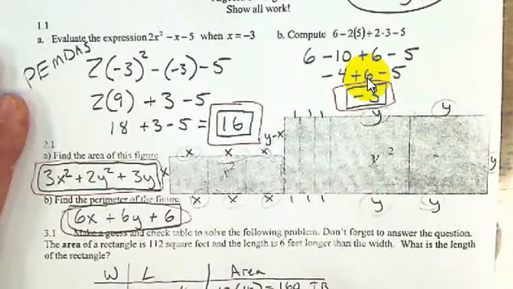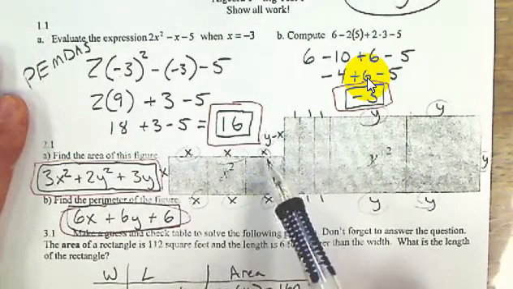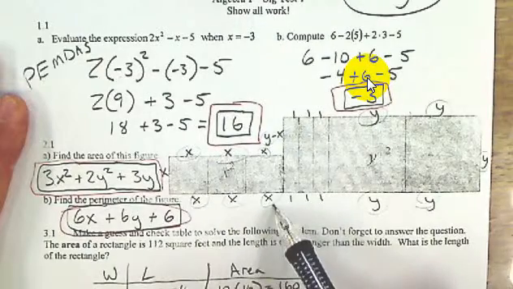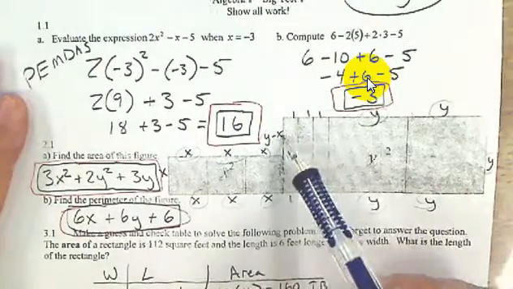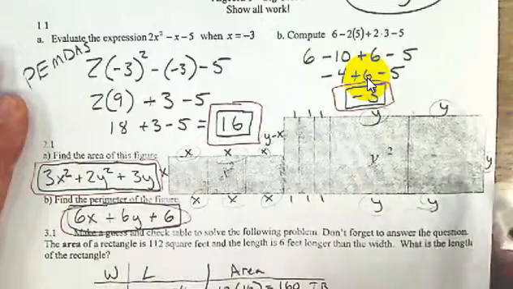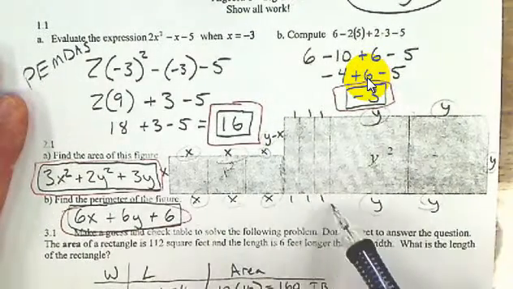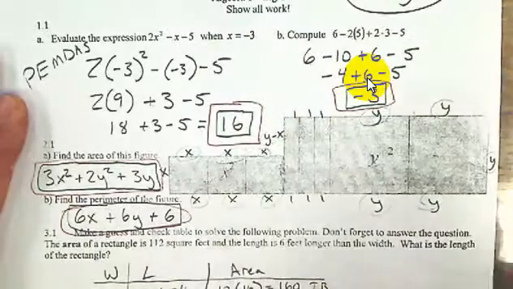Now you just add up the perimeter, all the little sides. 1, 2, 3, 4, 5, 6, 7 minus 1 is 6x. 1, 2, 3, 4, 5, 6. 6 y's. 1, 2, 3, 4, 5, 6 ones.